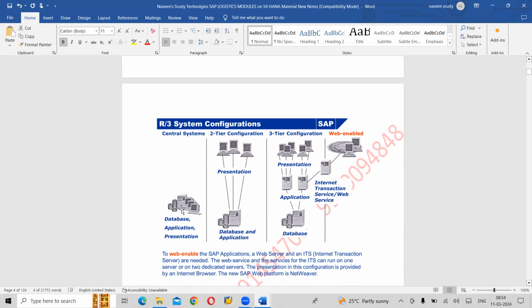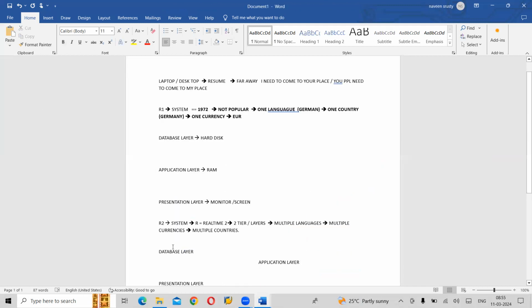So here in two-tier architecture, sorry, I mentioned incorrectly. The presentation layer is separated from the database layer and application layer.